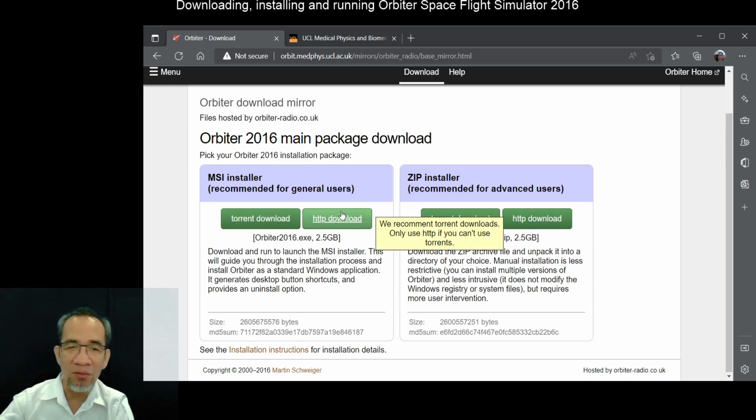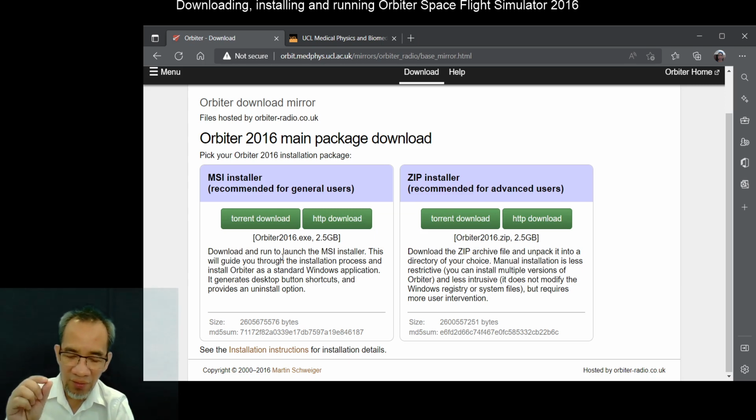Pero bakit dalawa yung button? Because you can either download a torrent of the file or there's a link to a direct download from their servers. When you download a torrent file, you're not downloading the actual installation file itself. A torrent file basically allows you to connect with a string of other users around the world, not only to download, but it's a form of file sharing.